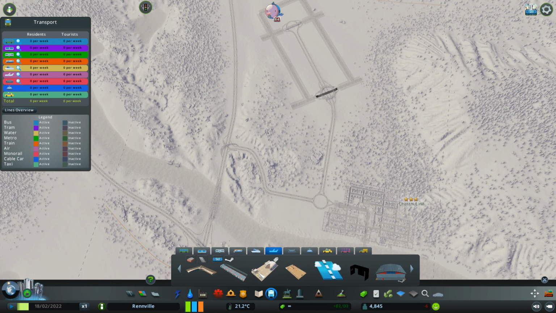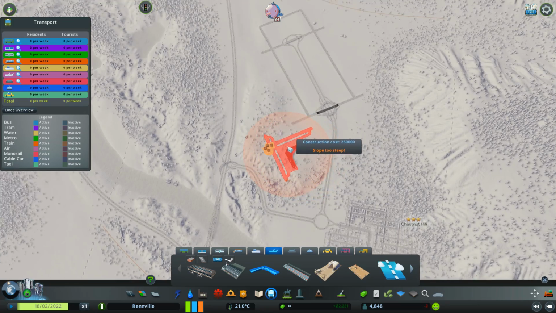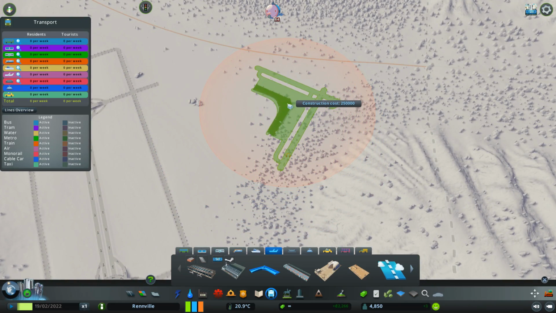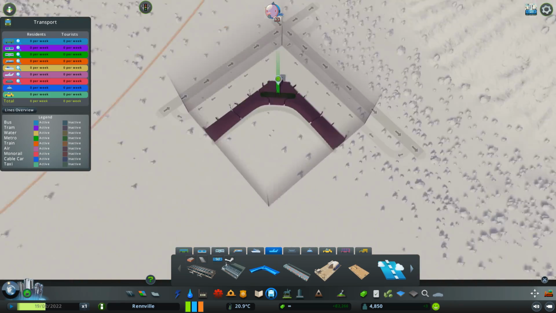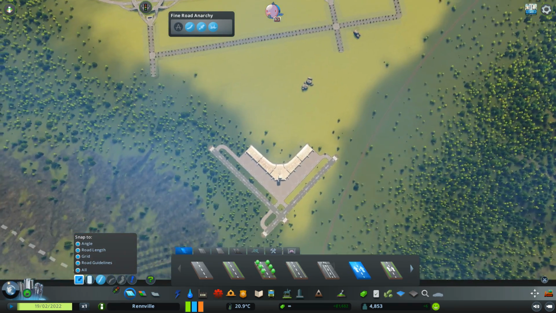Where is it? Is that the one that contains a runway? No, this is the one that contains a runway. It's quite big, quite huge, but it also comes with its very own subway system. So if I place it in there, I'm happy with that. It comes with its own road, right? Yeah. So I'm just going to place it in there for now.